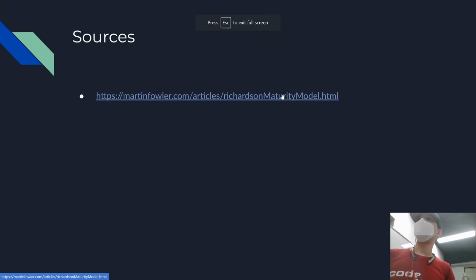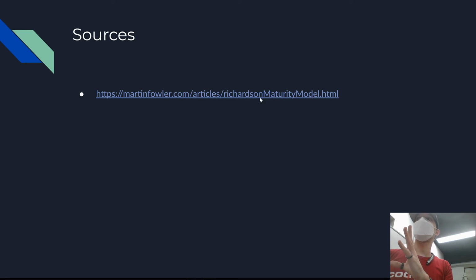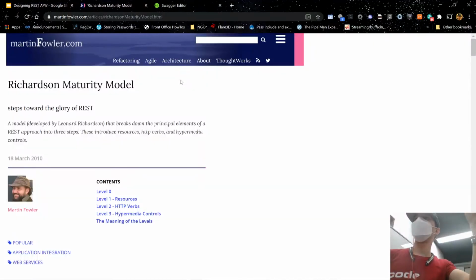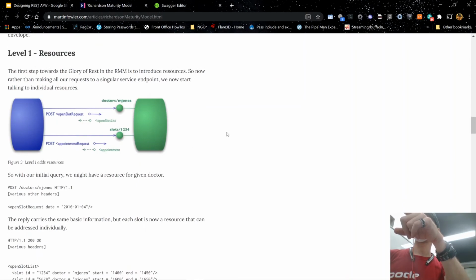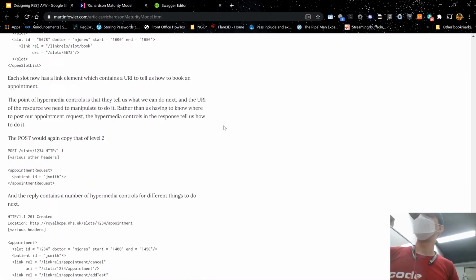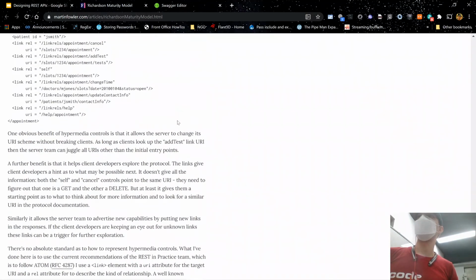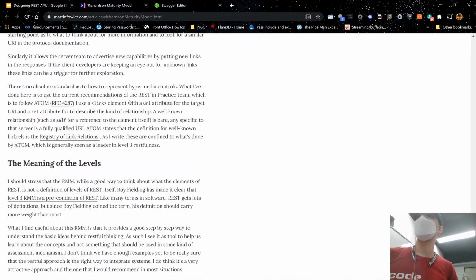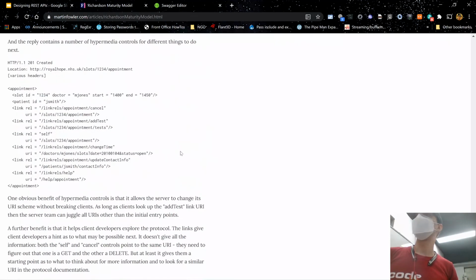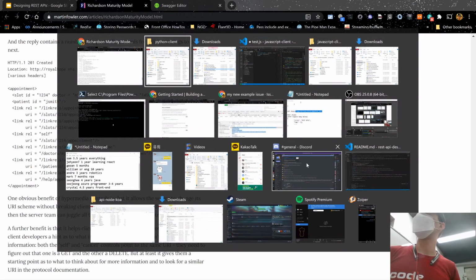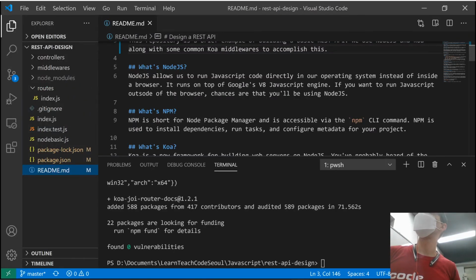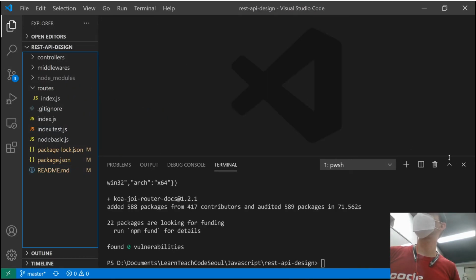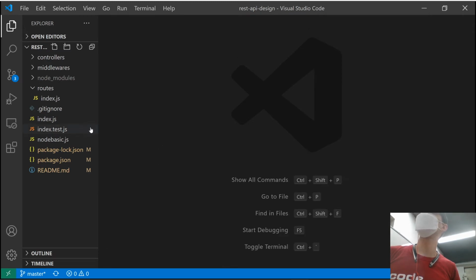Real quick, I did use this as a source for the REST API stuff. This is in the presentation that you'll be seeing, or that I'll put online, and you can read through this if you want. It details all the stuff that we covered. It's all XML based instead of JSON based, which is not as helpful, but you get the idea. And for now, we're going to get a little bit risky here, because I did not have a chance to test this out beforehand, but we're going to try it.